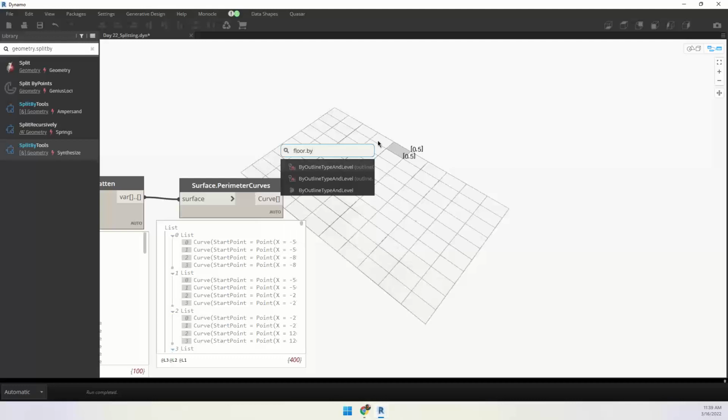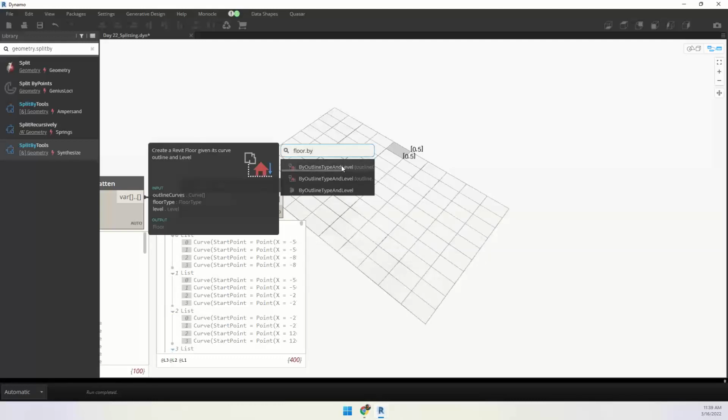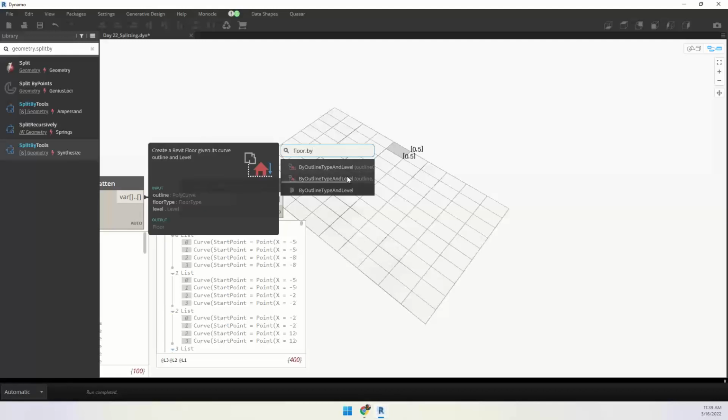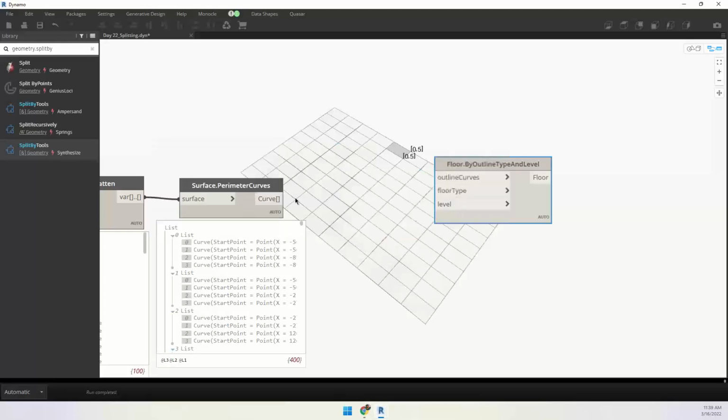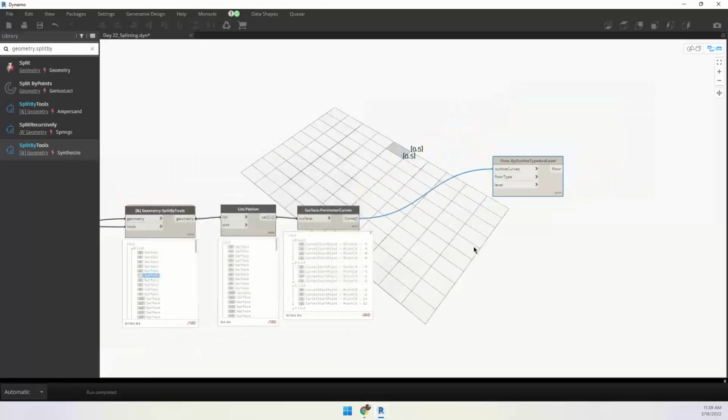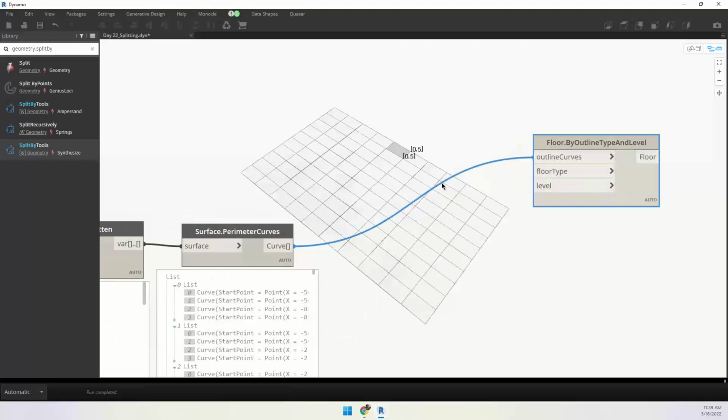So what I want to do is Floor.ByOutlineTypeAndLevel. So it is expecting outline, floor type and level, and it is expecting an outline, but it's a polycurve. And these are curves in a list, and this is in a polycurve, but we only have curves. Polycurve, floor type. No, I think first one outline curves. Now floor type. What do I need exactly?